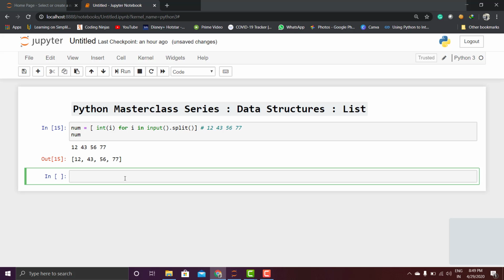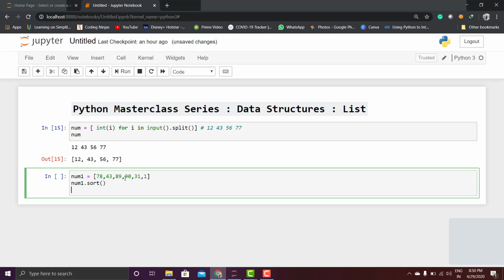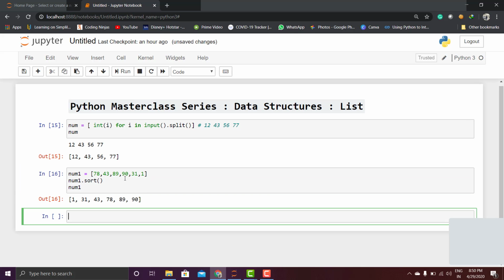And if we have a list of numbers which are not actually ordered, right? We can use the sort function to order them, which is like this. So now if we just try to print the num1 list, see, we are getting it in order.